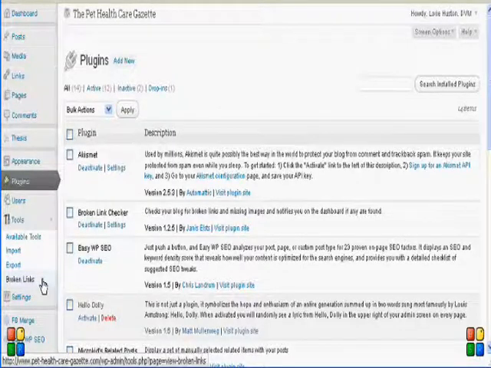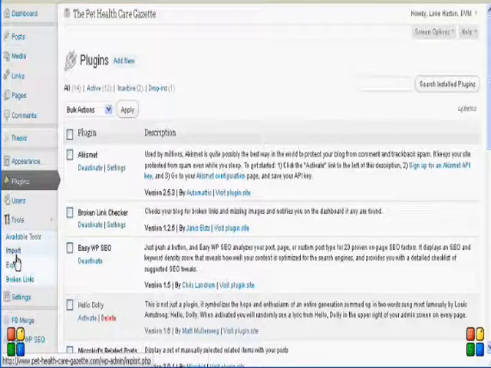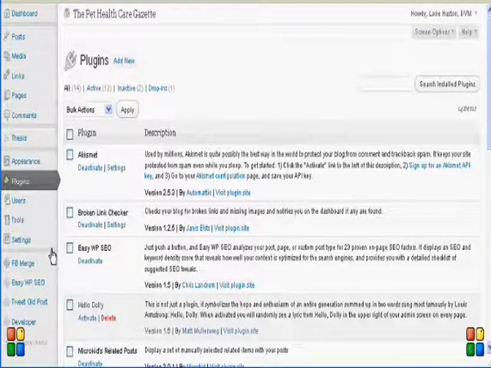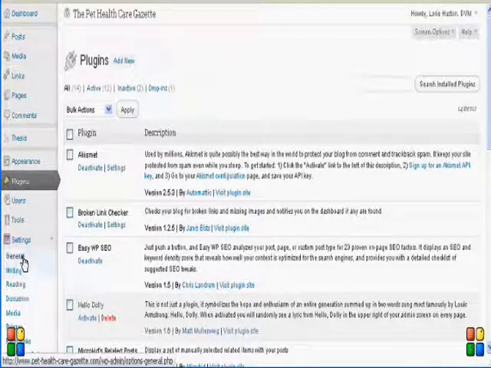So that notifies me when I have broken links that I need to fix. You can import or export various parts of your blog from here. So that's tools.